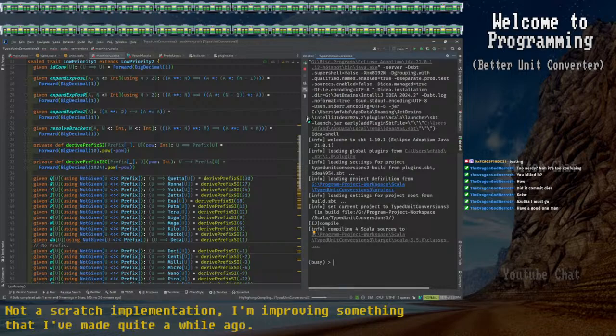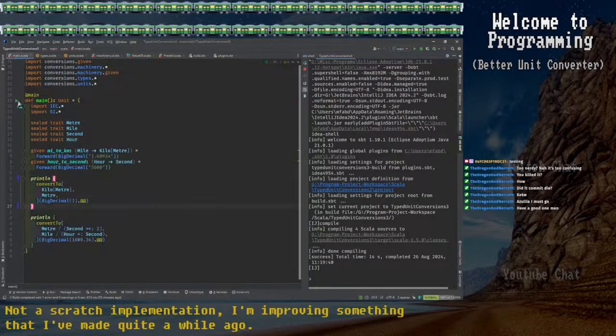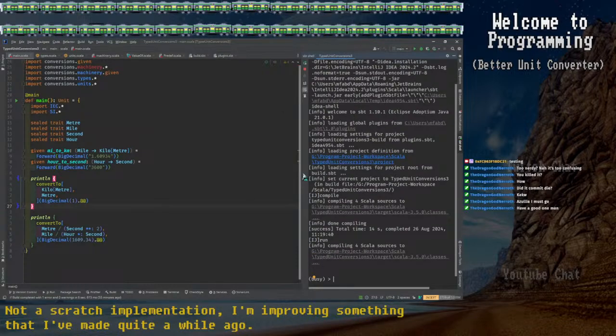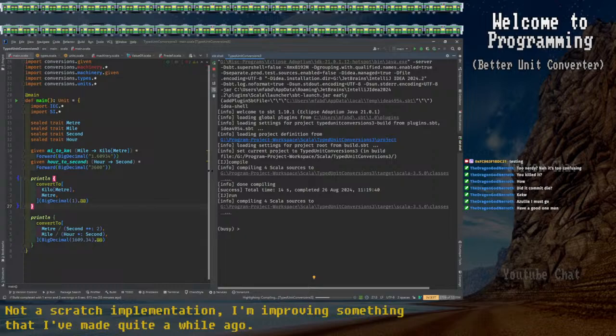Come on, compiler. What? It worked? No way it worked. There's no way. That was it?